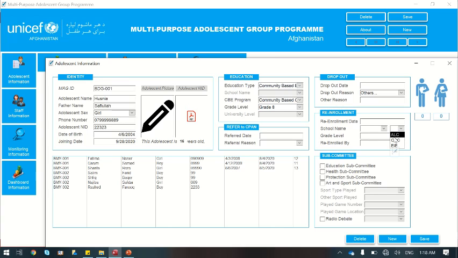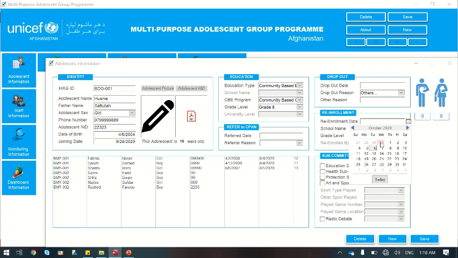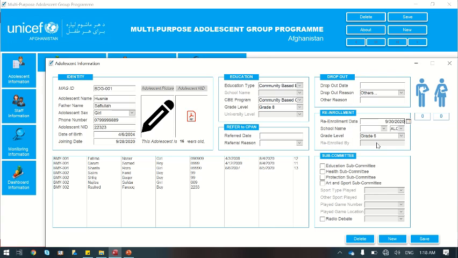If you, for example, select ALC, we need to select the level, for example, grade 5 or 6, and re-enrolled by, we need to add the date here. Okay, and that's it for the re-enrollment.